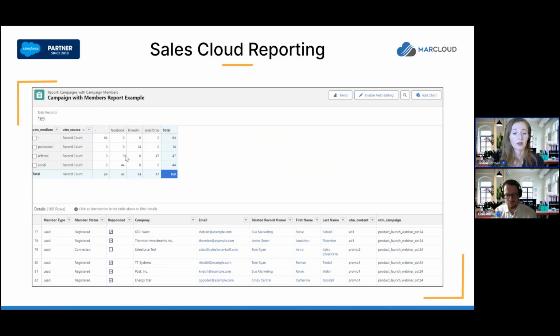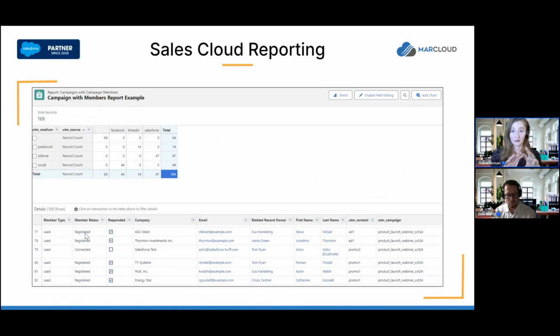So this report is a campaign with campaign members report. This would be one where you can demonstrate, okay, 100 people signed up for my webinar, and because I used the custom campaign member status, I can see that out of 100 people in my campaign, 75 people have the member status of registered, and 25 people have the status of invited. And of course, once you've had your event, you will hopefully see some of those statuses change to attended.